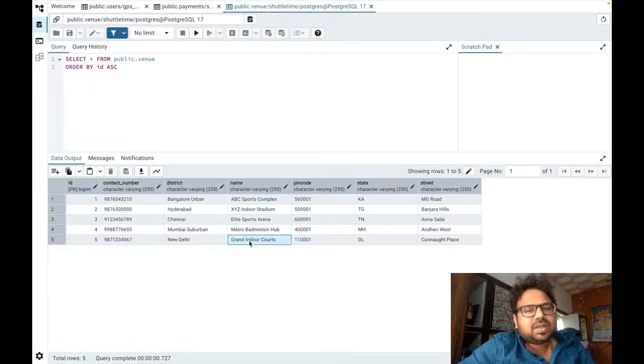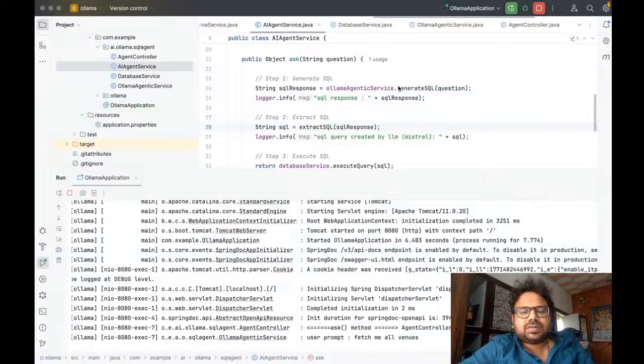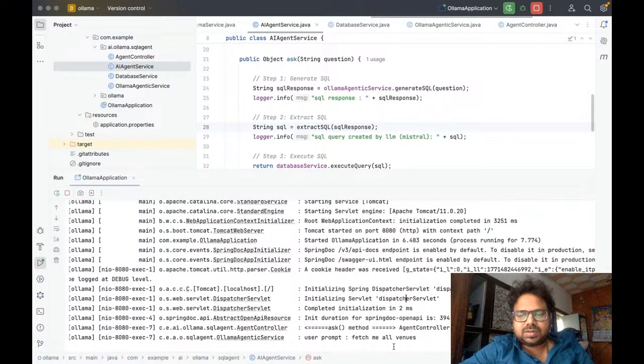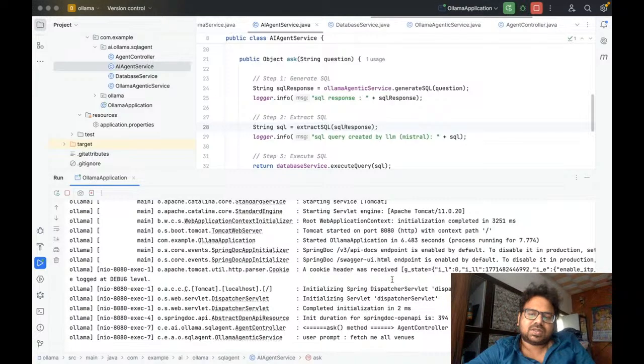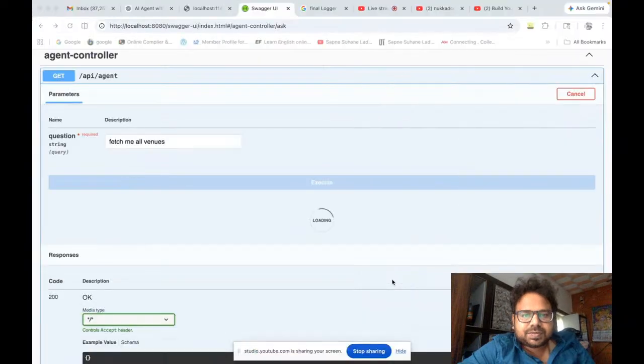So we are fetching everything, right? Select star from this. Let's see how it is going to fetch this venue. Select star from venue. If it is able to do that, I hope. I don't think it is going to be quick because it is taking a lot of time.